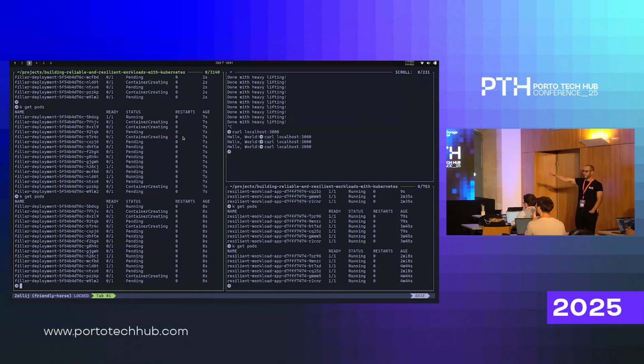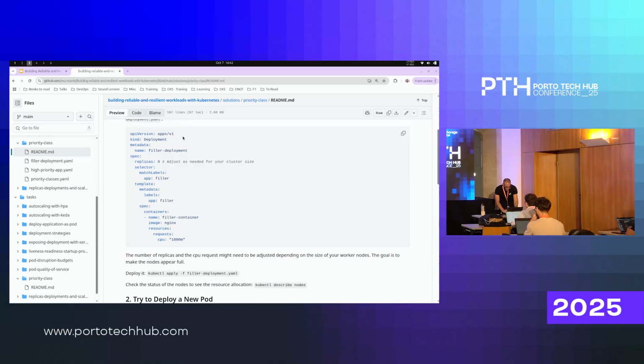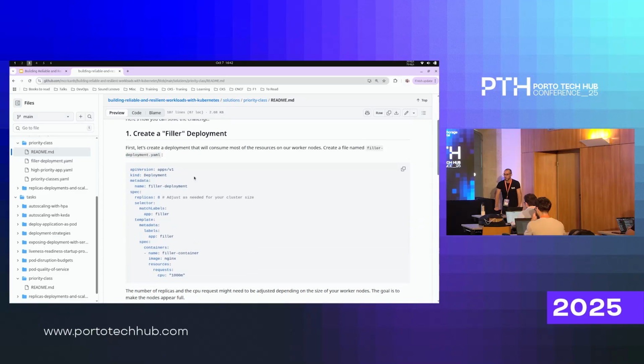This cluster is super small, so I'm probably already scheduling a lot more than I should. So the idea here is that I'll have some pending stuff, but again, I could manage this to smaller sizes to make sure that all of them were running. What happens if I try to deploy this pod? You're already seeing that I cannot deploy this pod.